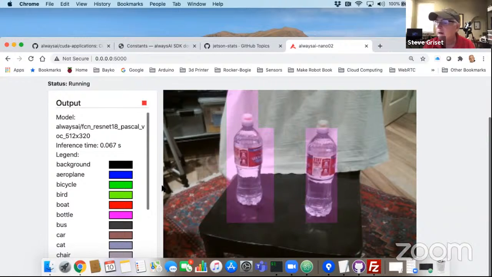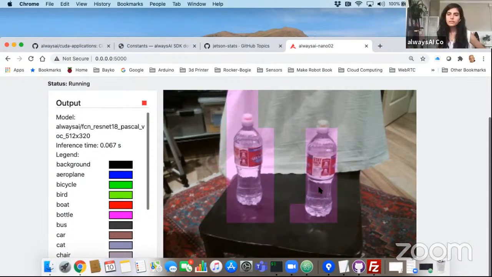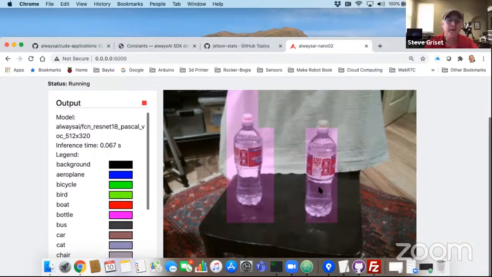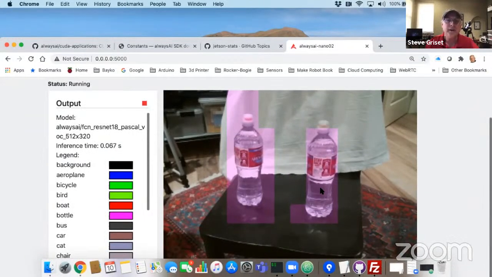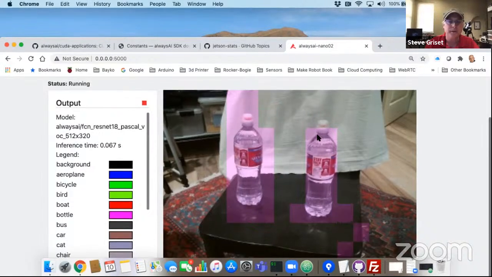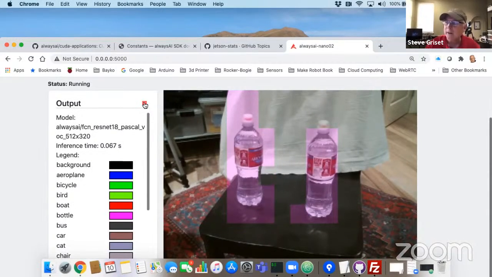This is what we got. I want to point out, you're going to say, but Steve, these aren't really great masking. And that's true. And so if you look at Lila's program, she has something called, I think it's green screen background. She uses erosion and other techniques to get that better. So if you're going to do this, go ahead and look at Lila's blog, and she'll show you how to actually make these a lot sharper and clearer as you tone in on it. And she uses some of the OpenCV techniques to do this. This is me just kind of doing something raw here. So, all right. So there we kind of go.